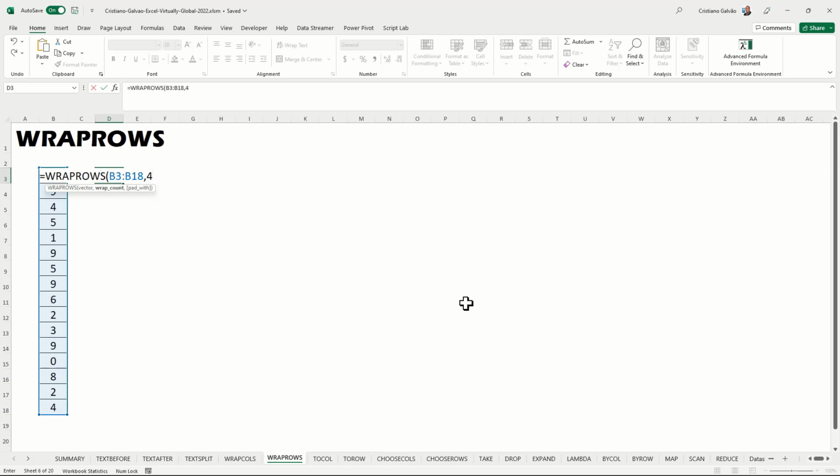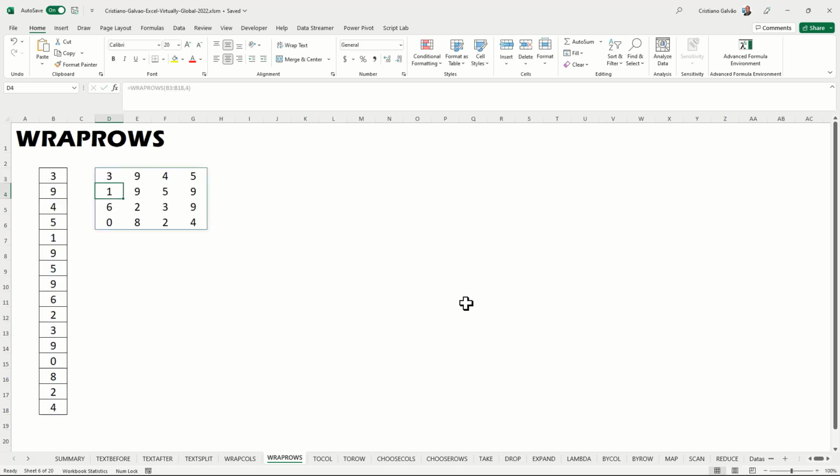In this case, let me try 4 numbers per row. All right. It's working without errors, but it's not very clear that the 4 numbers mean these 4 here instead of vertical numbers. So let's try 5 numbers instead.